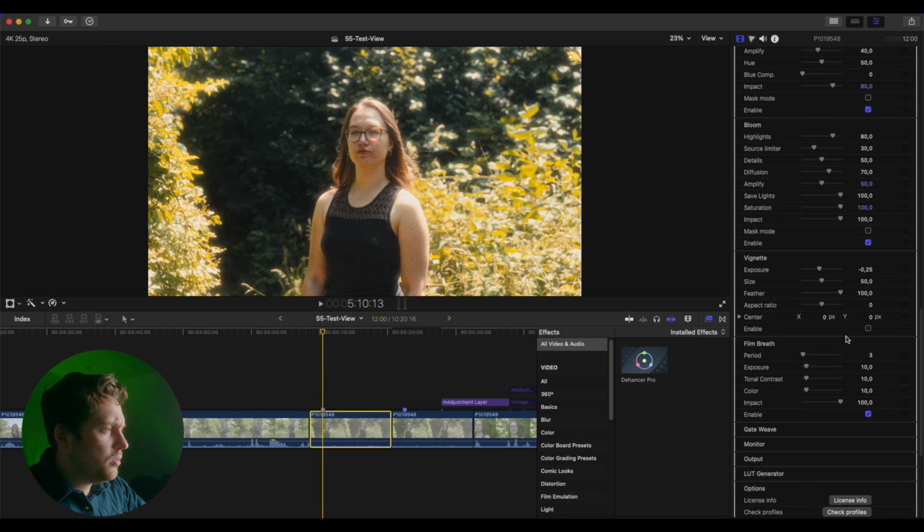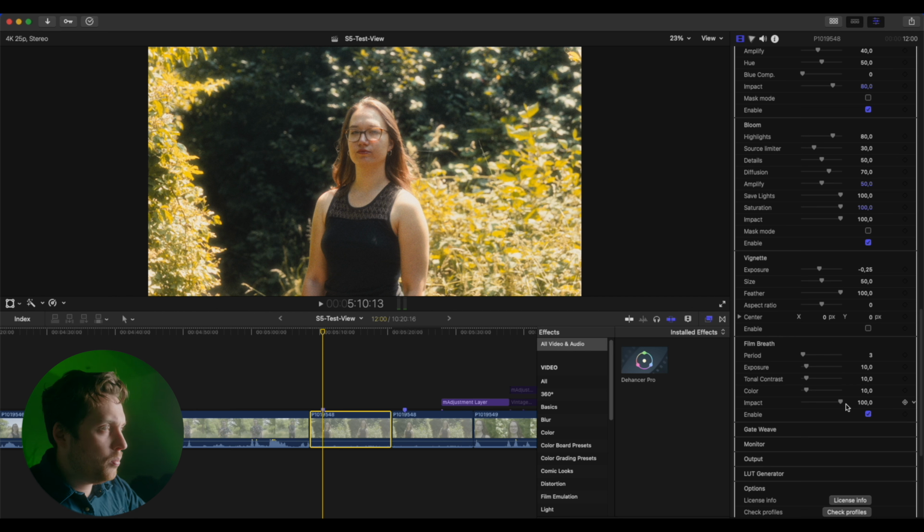This basically introduces a certain flicker to the footage, which is something that happens when you film something with actual film cameras. And I don't actually know if I want that in my footage. If you leave it like this, it's not going to be very apparent, it's not going to be in your face, so you could probably leave it like that.